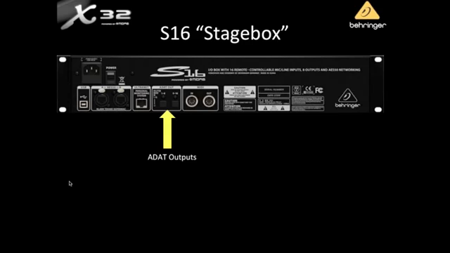Right beside that is our MIDI ports, and we have a MIDI in and a MIDI out. So basically what this allows is we could use something like the little BCR 2000, that's a little control surface that Behringer makes, and we could just assign rotary encoders to the MIDI continuous controller numbers for, say, the preamp gain, so that we don't have to use that single knob on the front. So we have a MIDI in and out on the back for that purpose.